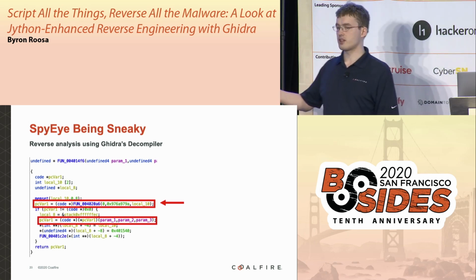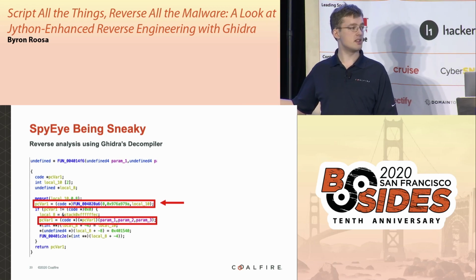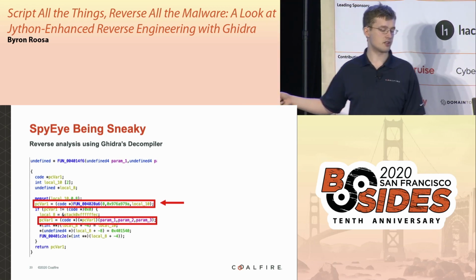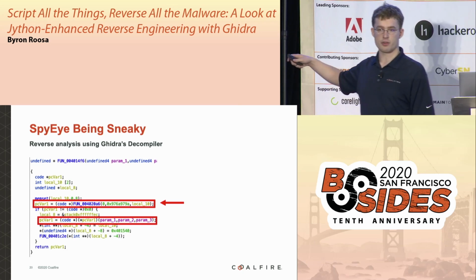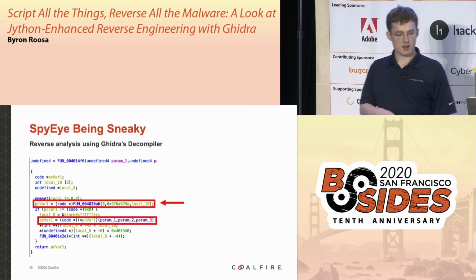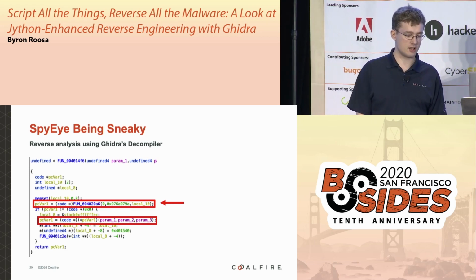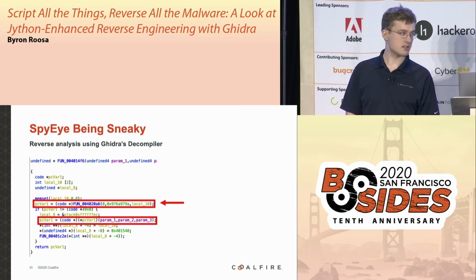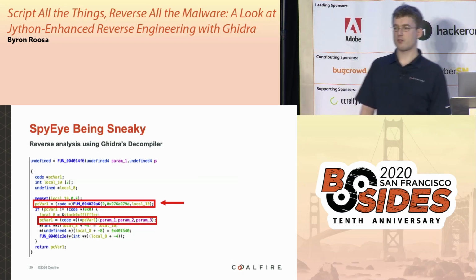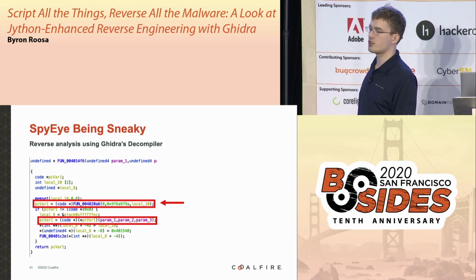As a key part of what Ghidra is doing, it was able to tell, based on the fact that this PCVAR1 was used to call a function, that there's a function there, and then it can go through and say, okay, we need to analyze this like it's code. And then later on, we take the result, whatever address is returned from this weird function, we don't know what it does, and we call it with the arguments that are passed. So as a reverse engineer, from a Windows perspective, we say, okay, this is doing some kind of function lookup.